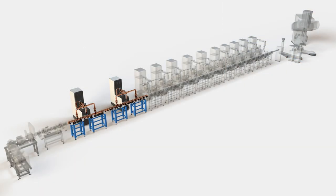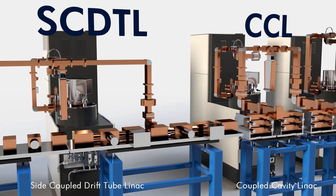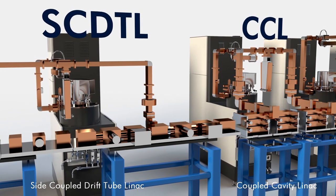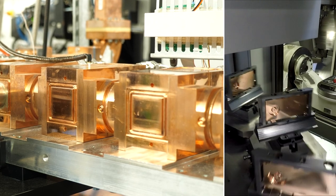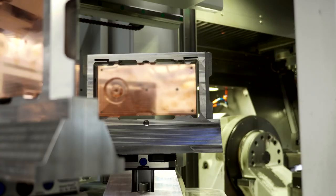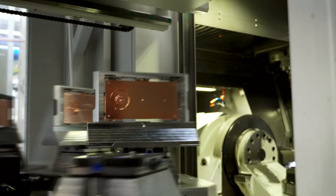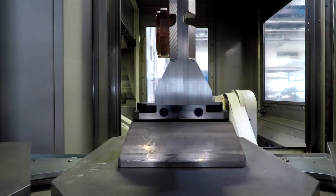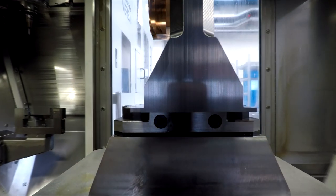Protons are accelerated to their full energy inside coupled drift tube linacs and coupled cavity linacs. These modules are primarily composed of individually dimensioned copper plates which lend themselves to fast, precise manufacturing by our strategic partner VDL-ETG Precision. The assembly of the copper plates into accelerating tanks is a well-tried manufacturing process using conventional brazing techniques. The modularity of the accelerating modules allows simultaneous manufacturing at different locations in the world, and production can therefore easily be dramatically ramped up at short notice.